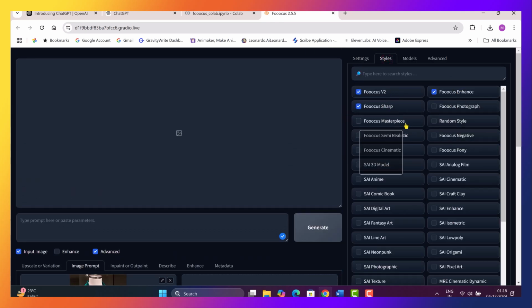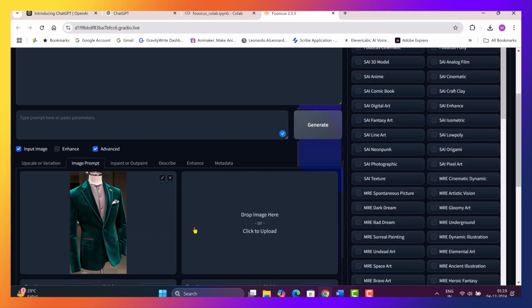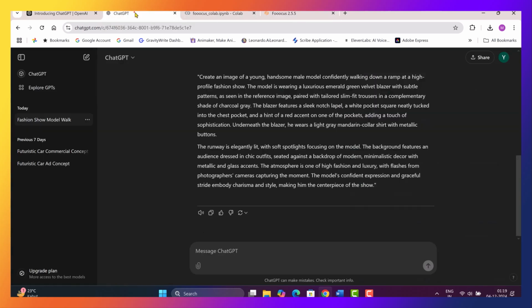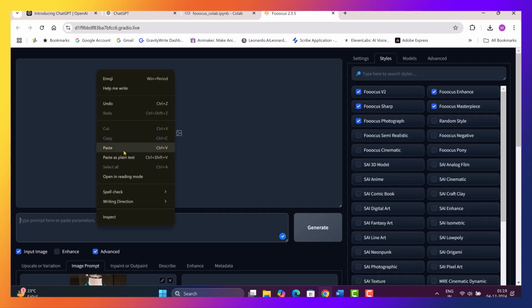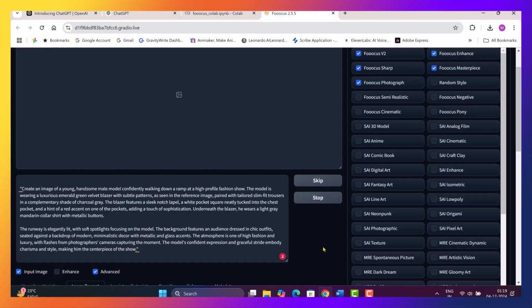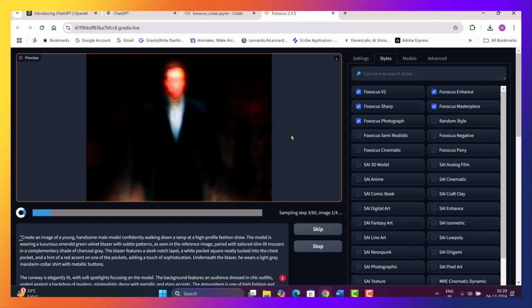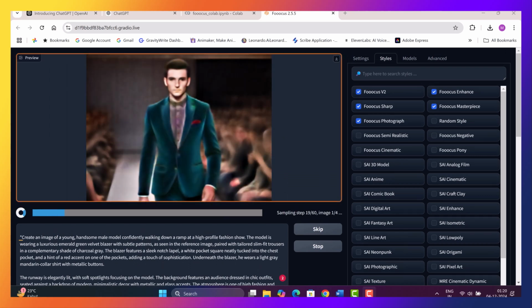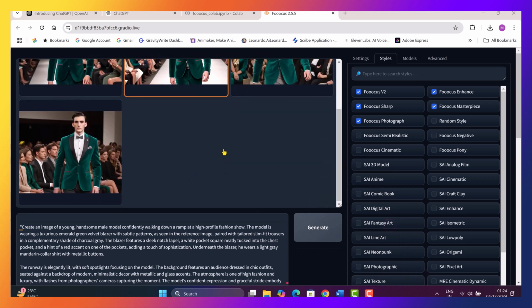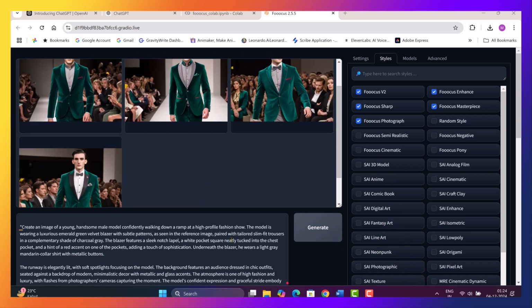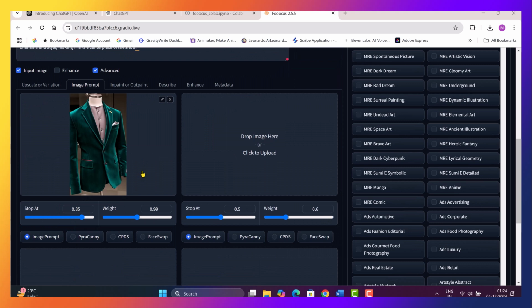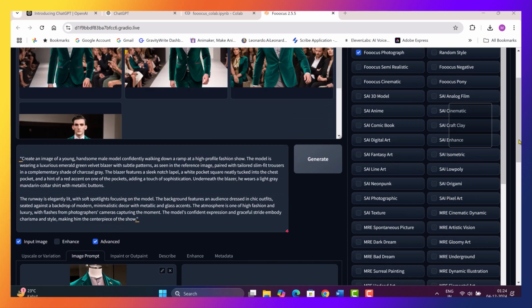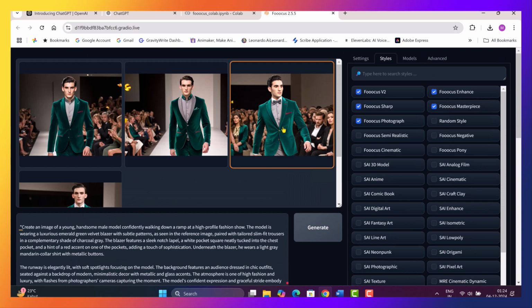Under Performance, select Quality. Now, go to Style. Here, you can choose the visual style for your images. Hover over the available options to preview how the images will look and select the ones you like. Now it's time to add our prompt describing the model. Since we already have our prompt ready, copy it from ChatGPT and paste it here. Click Generate and the tool will create 4 images for you. Pick the one that best matches your design. Open it in full view and download the image.